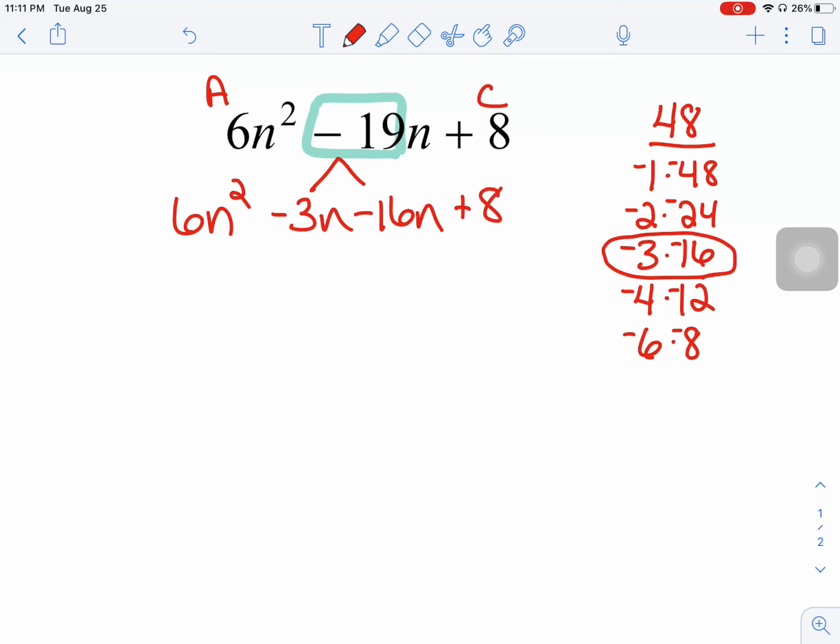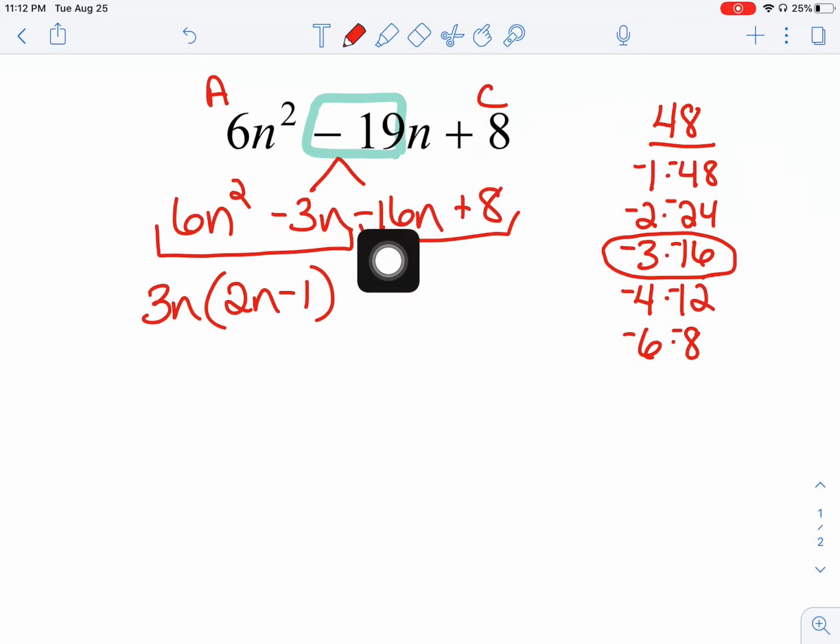Okay, so it seems a little counterintuitive to take a 3-term polynomial and turn it into a 4-term polynomial, but there is a method to the madness, because now what we're going to do is we are going to group, it's called factor by grouping, we're going to group pairs. So we're going to group the first two and look for a GCF. So the first two have a common GCF of 3n. And what's left behind would then be 2n minus 1.